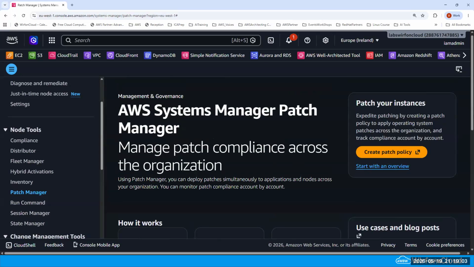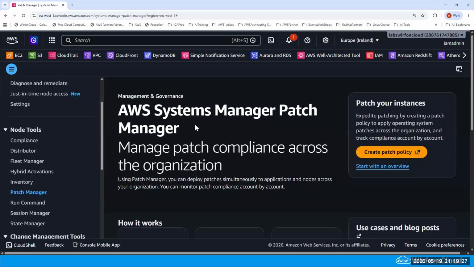So the key thing for Systems Manager is patch compliance, which is ensuring that your instances are complying with the latest updates. In a layman's language, you always say install your Windows updates.